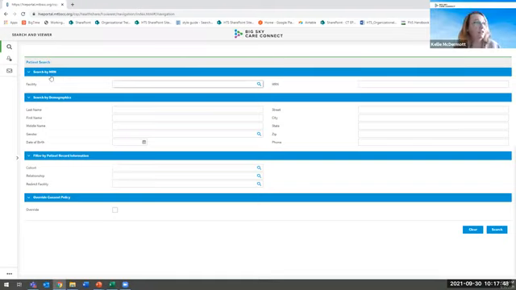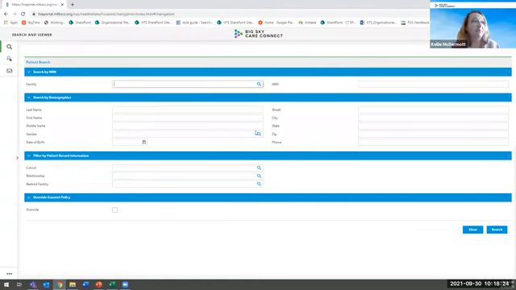And if you use this section right here, then you have to enter the facility and the medical record number associated with that patient at that facility. And a lot of times we don't have that information, but usually coders, billers, anyone in that clinician clerk role usually does have this information. And that's the best way to look for that patient that they are trying to find to verify that information that they need to verify. Again, you have to have both of these fields completed here. If you try to search with just one of those fields completed, it's going to give you an error and say that you didn't meet the minimum criteria.